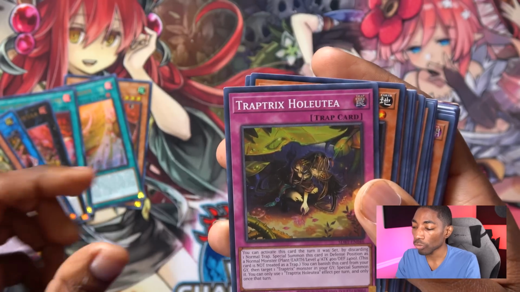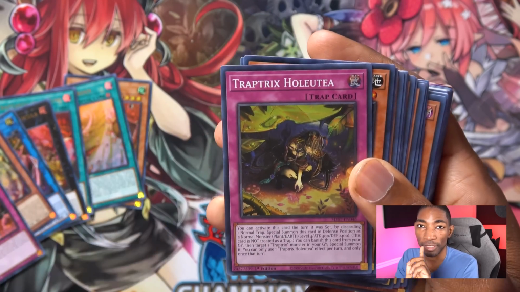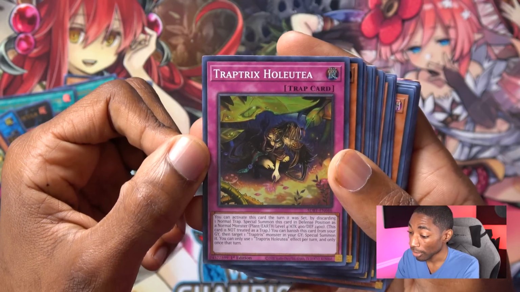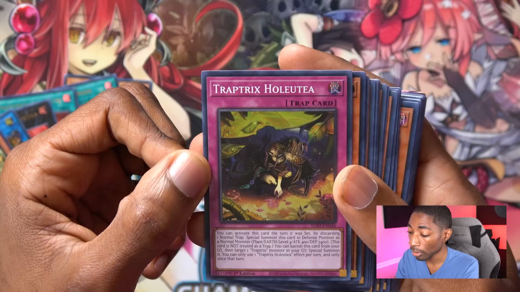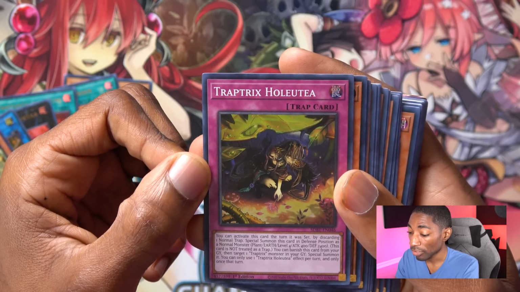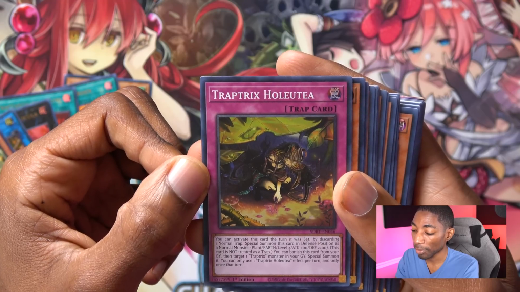Next is Traptrix Holuta. Anyways, it's a normal trap. You can activate this card the turn it was set by discarding a normal trap. Special summon this card in defense position as a normal monster with 400 attack, 2400 defense, an Earth level 4 plant. It's not treated as a trap. You can banish it from your grave to target a Traptrix monster in your grave and special summon it.